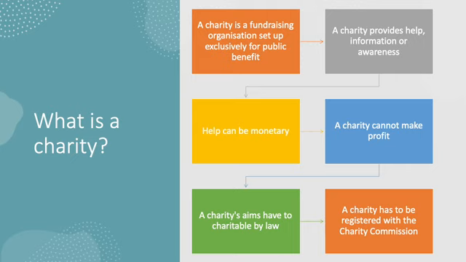So, a charity is a fundraising organisation, and it's set up exclusively for public benefit. And public benefit is defined by law. It has to be of benefit in terms of positive things that it does. If there are any negative side effects or consequences to the charity's work, they have to be outweighed by its positive work. And it has to benefit the public.